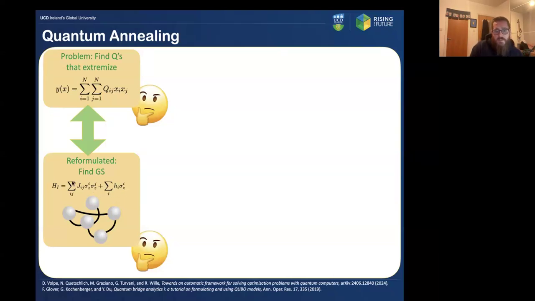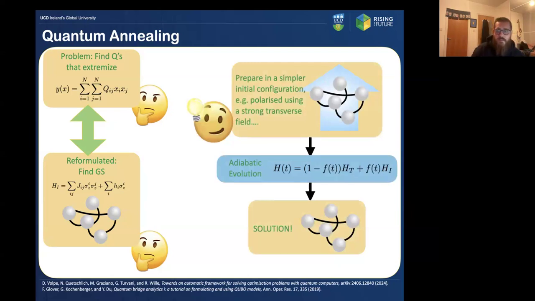The problem is that while the ground state of this Hamiltonian encodes our problem solution, finding that ground state is obviously difficult. So the whole motivation of quantum annealing is: I know what these coupling terms are, but I don't know what the ground state of this Hamiltonian is. I can exploit the inherent rules of quantum mechanics to do this by, instead of achieving this Hamiltonian in the first instance, preparing my computational register, my collection of qubits, in a much easier to prepare state. In particular, I apply some sort of strong polarization to it, so everyone points up in one direction. This is comparatively super easy for me to do.